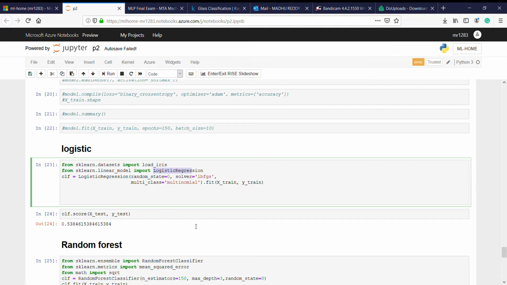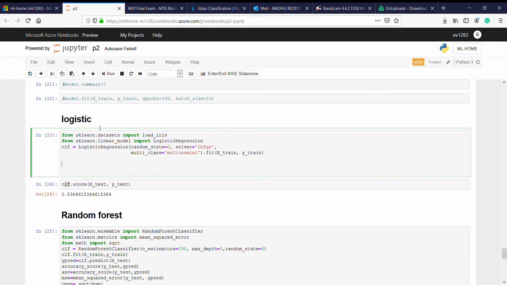We just need the linear model for this, so that's why we are importing it. Then for the logistic regression, we use CLF and initialize it with the random state and solver LBFGS, then multi-class as multinomial, and we are directly feeding it with dot fit, X train and Y train. Now this model is trained for the logistic regression, and the model is created as CLF. We are testing the score with CLF.score, X test and Y test. The score we get is 53% for the logistic regression.